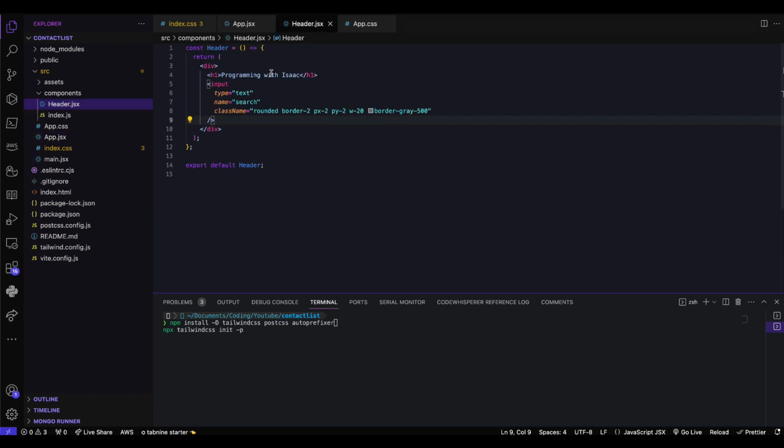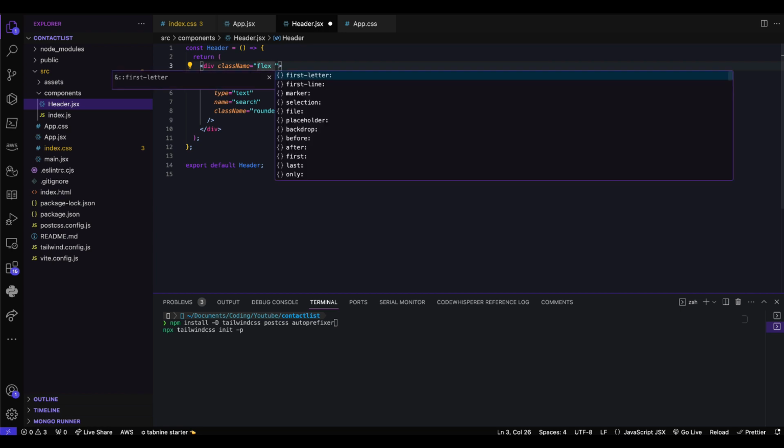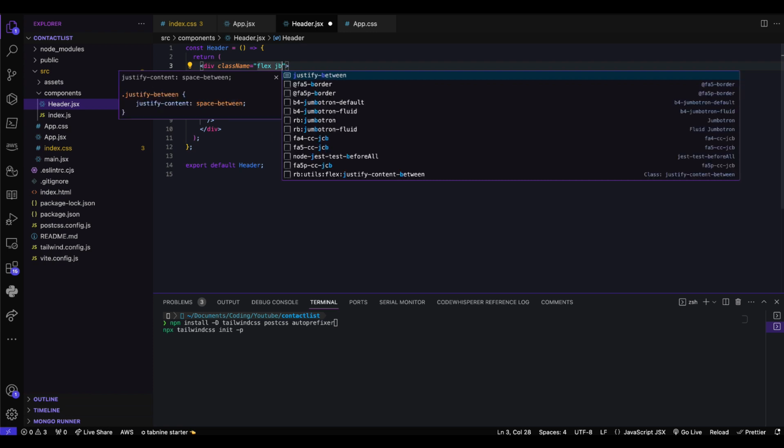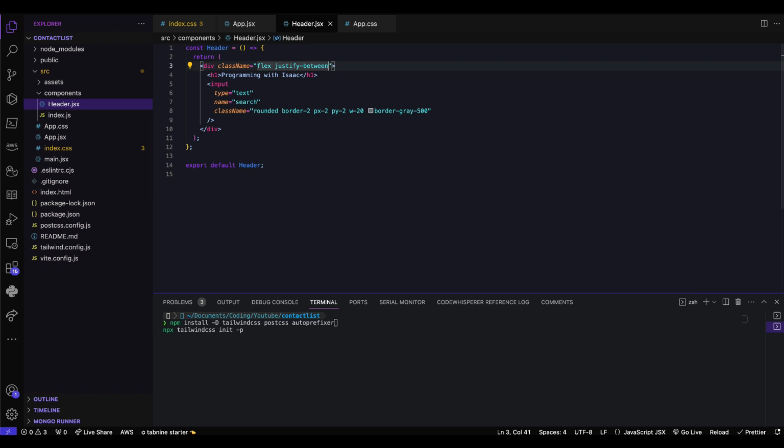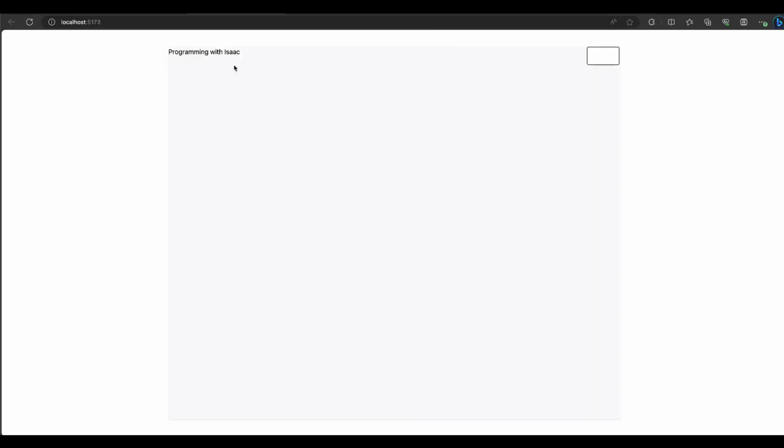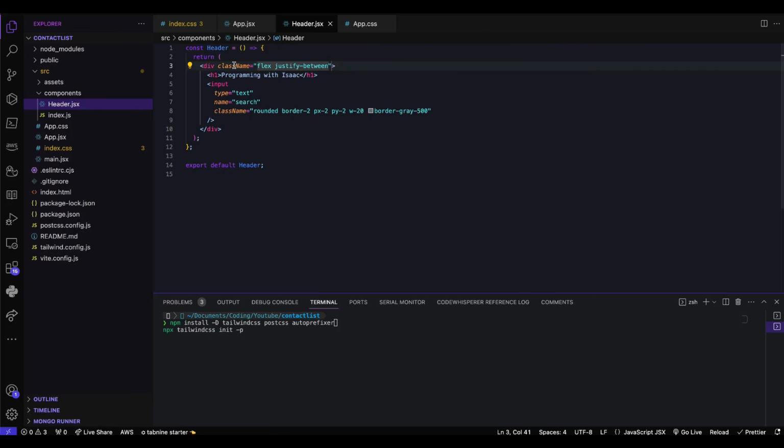However, we can do more here, we can do better. So I'm going to add some CSS to this. I want to set it to display flex, and justify content set to between, so they can move to the edges of its parent, and I believe that alone should give us a nice view.